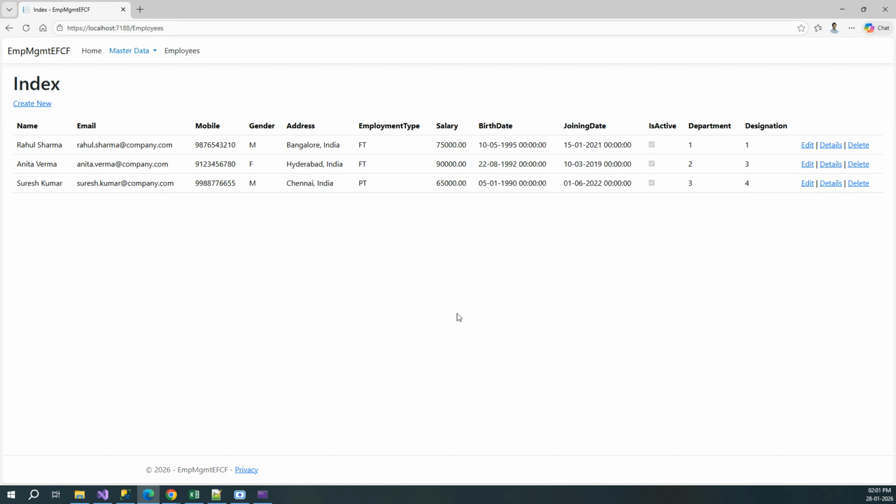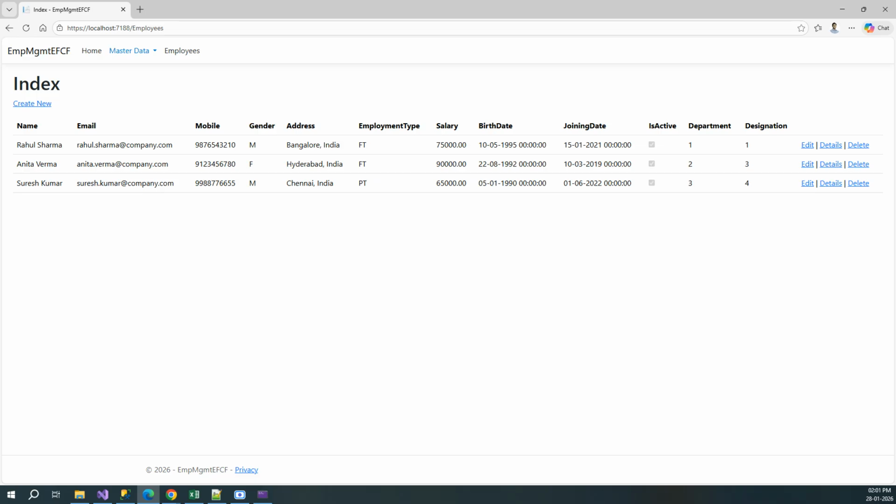Right. So we'll work on this step by step. First, let's reduce the number of columns over here. We don't want to display everything. One quick way to do this is to just hide the columns which are not required. But that is not an optimum way of coding, because we are bringing a lot of data, and out of that we are displaying only a few. That should not be the case. Ideally, we should bring only whatever is required.